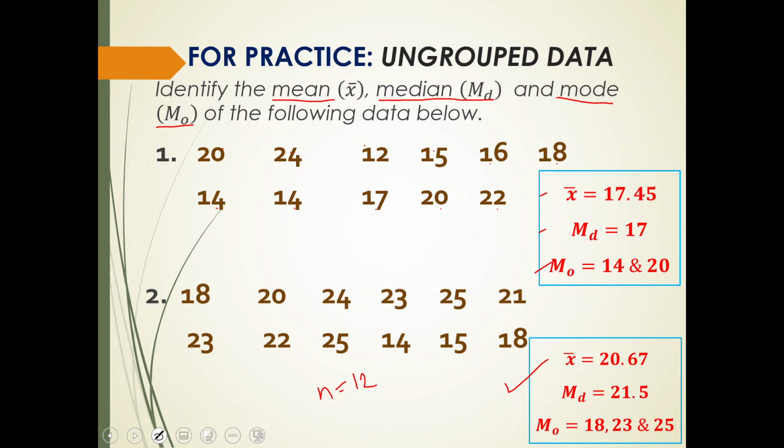Okay. Now I'm dividing these lectures into two parts, the ungrouped data and the grouped data. If you can check, because I don't have a copy of the book here, but I will be posting something later on. Try to answer these exercises and some of the exercises in the book. You can check the one with the chicken. I don't remember the chapter, but the one with the chicken, that is for ungrouped data. Now the discussion there is quite different. It's quite long, so you go directly to the exercises and follow what we discussed here. So this is the shorter way of finding the mean, median, and mode of ungrouped data.